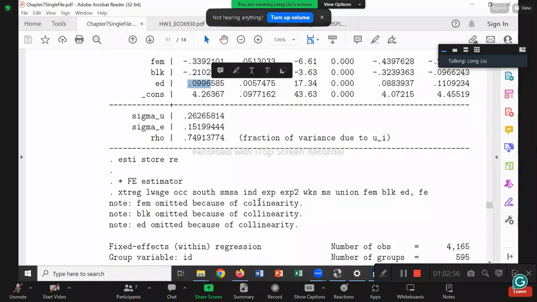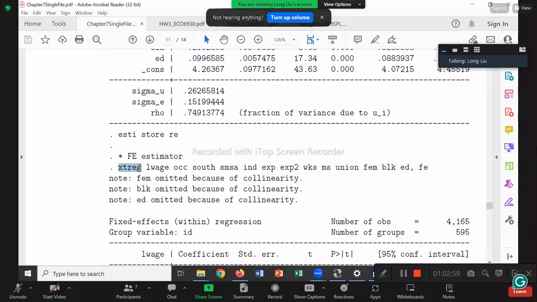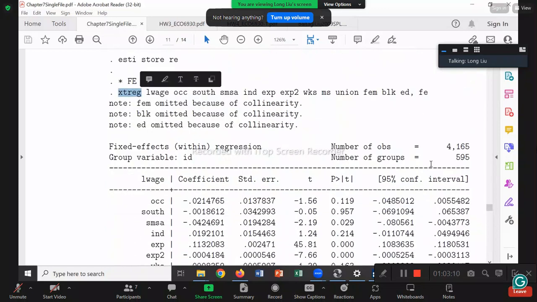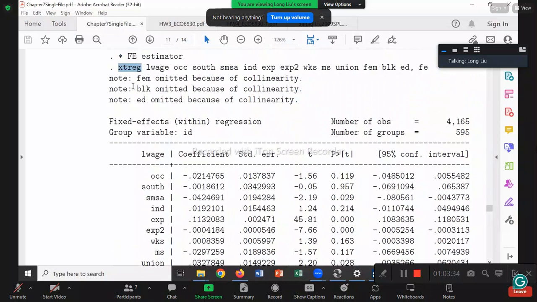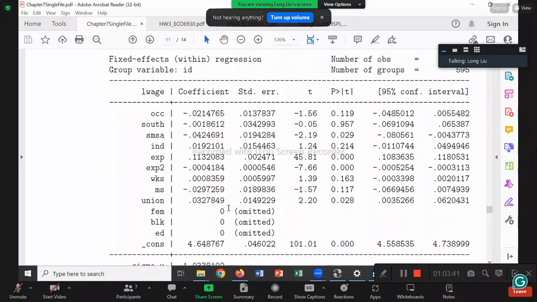And let's check out fixed effect. I run XT reg, everything, I put everything right here, comma FE. I want the computer to give me the fixed effect estimator. Let's check out. For fixed effect, first of all, the computer says 0, 0, they are omitted. Why are they omitted? Because they are my ZI variables, right? They have been canceled out because of the within transformation, the tilde transformation, right? When I cancel out mu I, I also cancel out the ZI variables. That's why the computer says these three variables have been omitted because they have been canceled out, right? So the computer doesn't give me, fixed effect doesn't give me those coefficients right here, right?